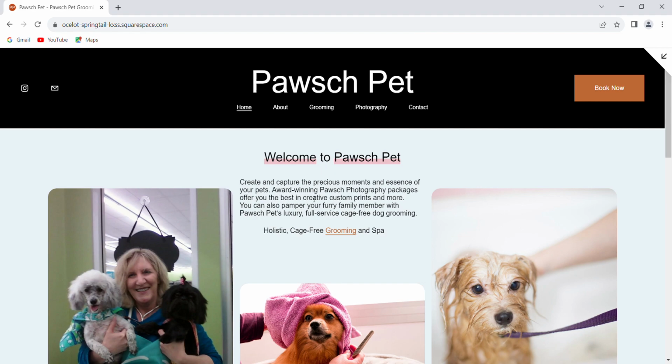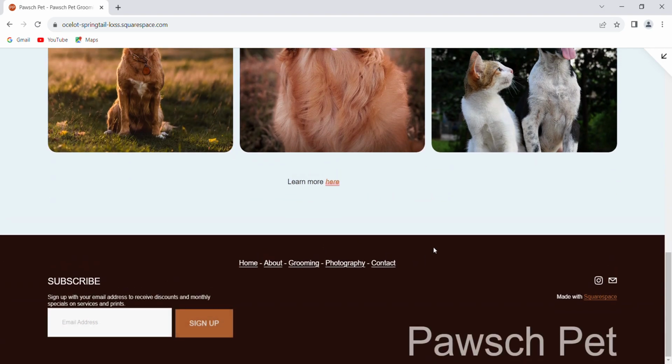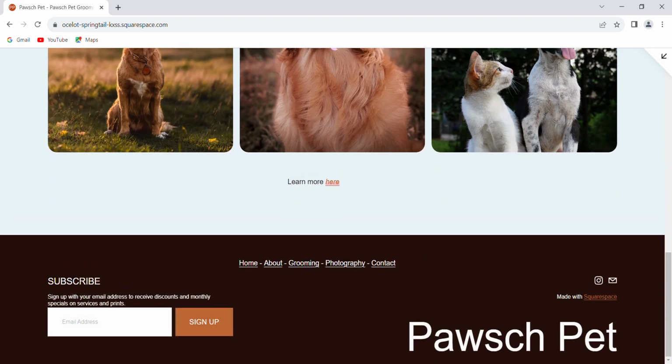So I want them to read that, then they can click and go straight to grooming, or they can look up here and see book now if they already know and they just want to hurry up and book a grooming or photography session. That's the main thing I want them to see: the benefit, a place to click, and a place for action, and also to look at some cute pictures if they're new to the website. And then they can also subscribe and contact other ways down here as well.